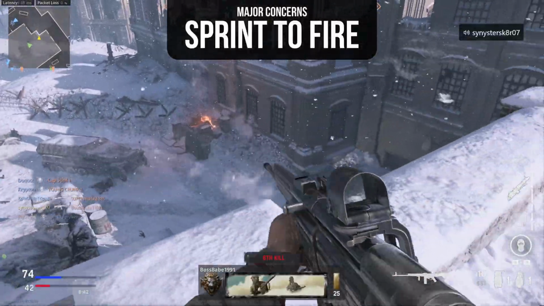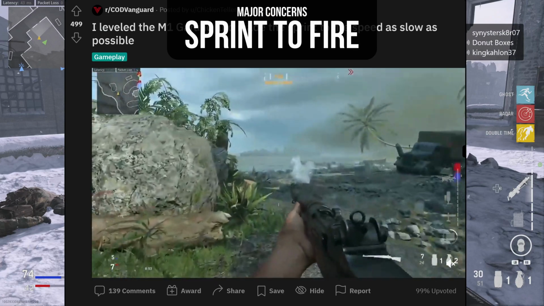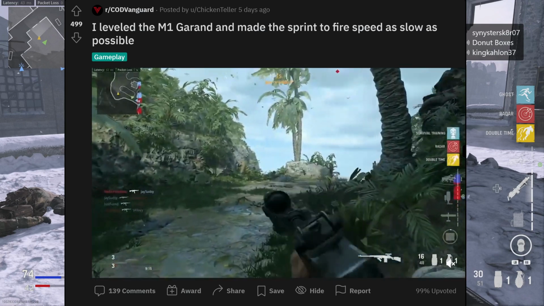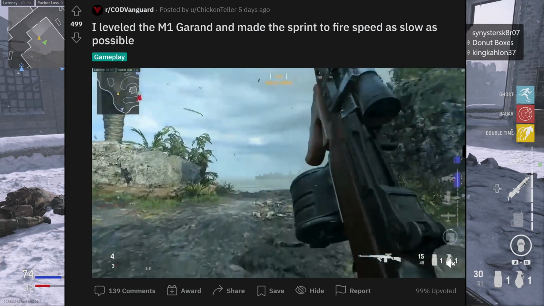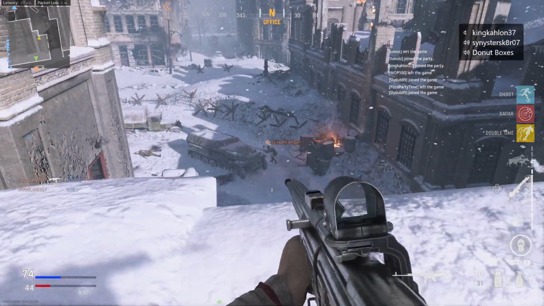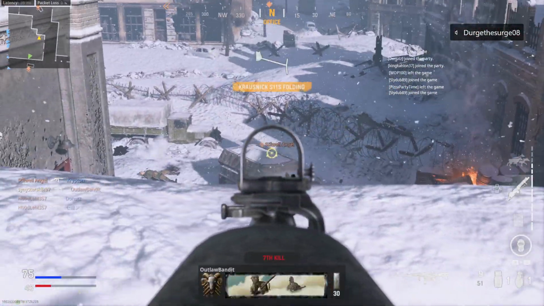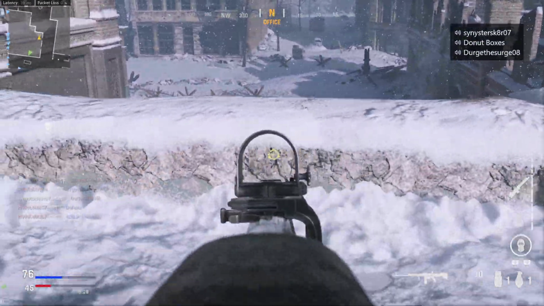Slow sprint-to-fire times are another major concern of mine. I've seen a clip of an M1 Garand taking like a whole second to actually fire after sprinting. The Vanguard sprint-to-fire times are alarmingly slow. Now SMGs, they feel great. Assault rifles can feel sluggish when you pile on attachments, and LMGs are as slow as snails. If you're sprinting and run into someone, there's like a 99% chance you're going to die.